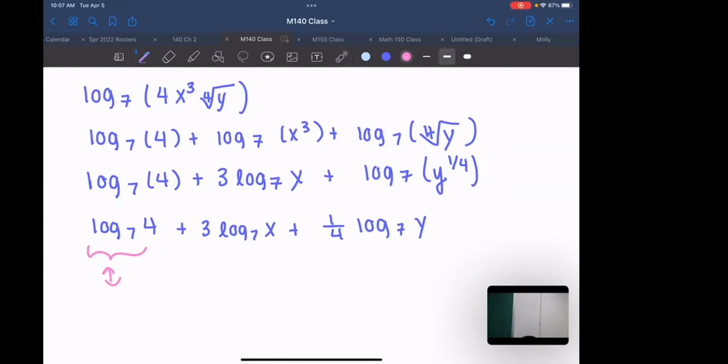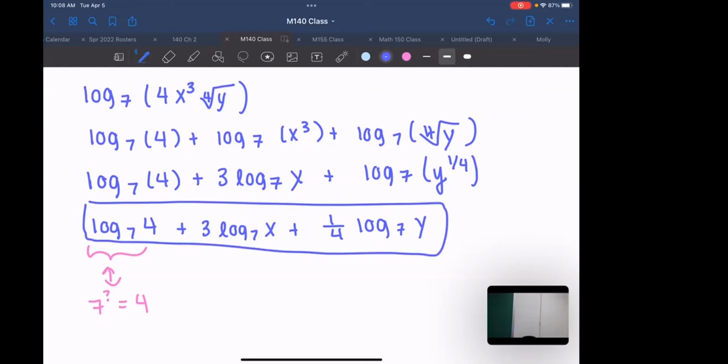Isn't that the same thing as saying 7 to the what power equals 4, right? Is there any power of 7 that gives you 4, like clean? No, right? If you type that in your calculator, it would be something really crazy, right? So what we're going to do here is just say that our answer is right here. Okay. Don't worry about the log 7. Any questions on this example?